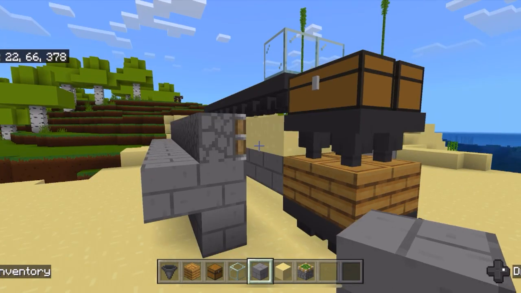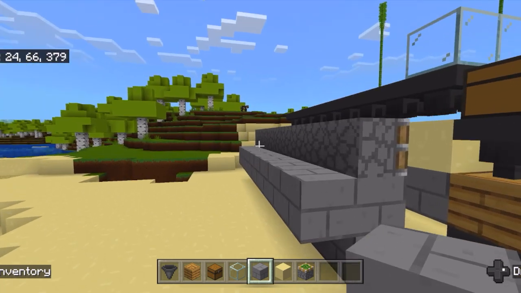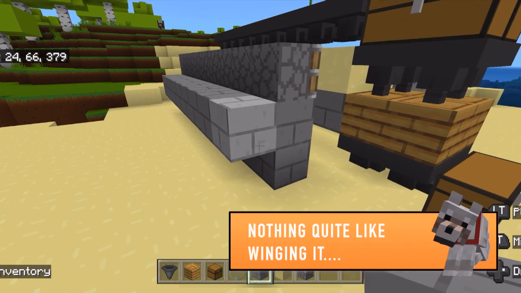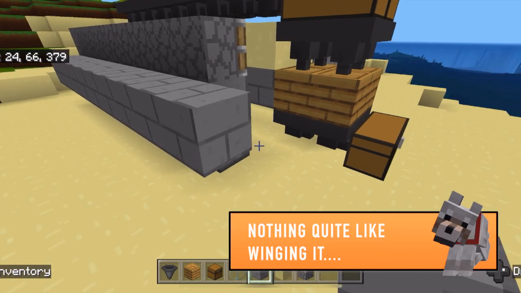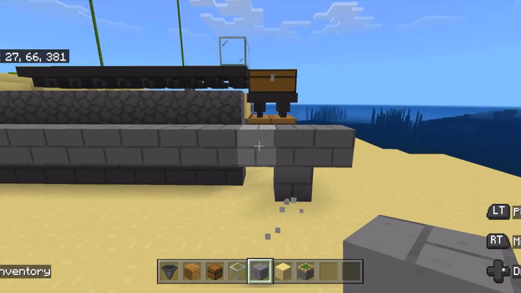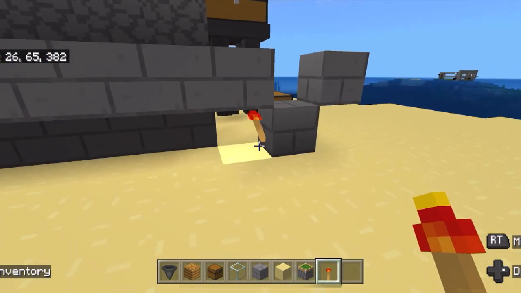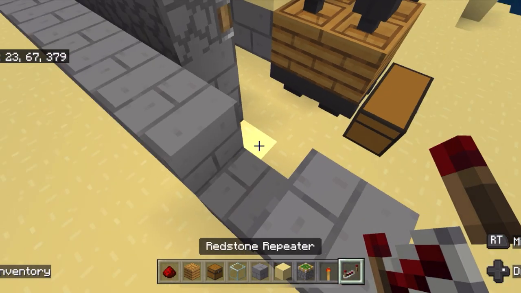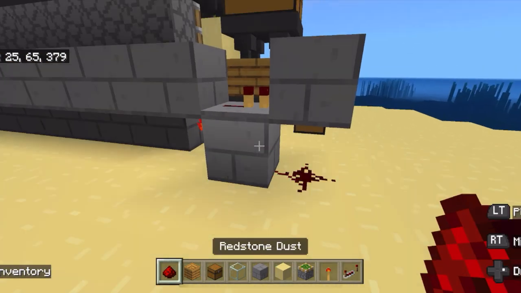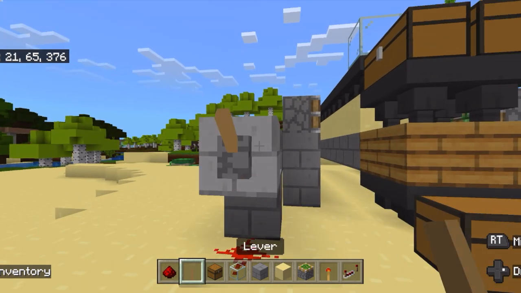Now we're gonna test this out. I actually haven't done this part yet. I did put a repeater clock, but it was on the back and I wanna put it on the front, so. What we are going to do is this. We're going to make our T shape here. Just like that. Perfect. Break that. Place down a redstone torch. Place down a repeater facing this way. And then place down redstone dust. There's our repeater clock.